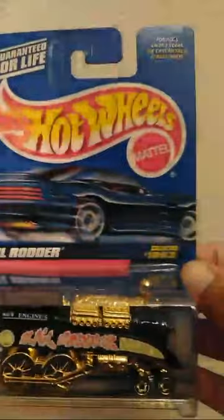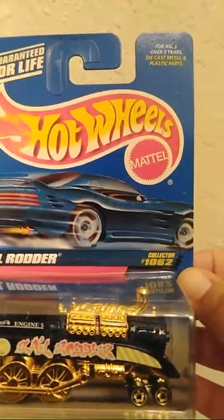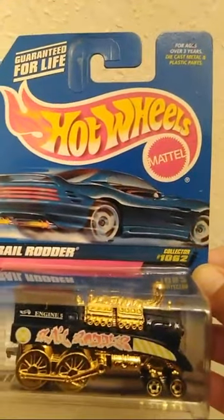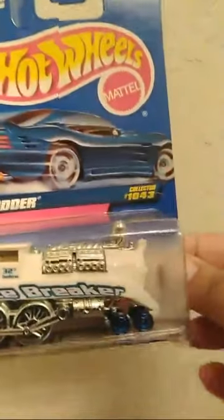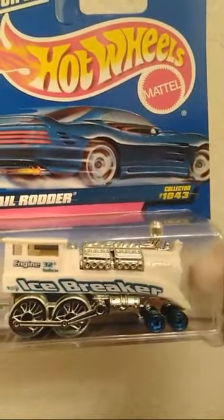I appreciate you. We're getting down to the wire. We're getting closer to the finish line. A Railroad Runner, number 10 of 62. We are so grateful for y'all. This is so cool. I love it. Back of it. Another train, number 1043. An icebreaker.